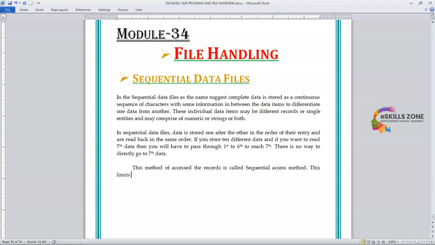This limits the speed of reading a sequential file when the user needs data from different location of a file. Sequential file access is very slow.